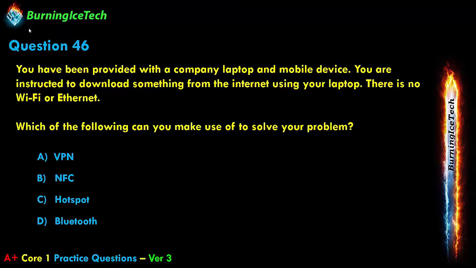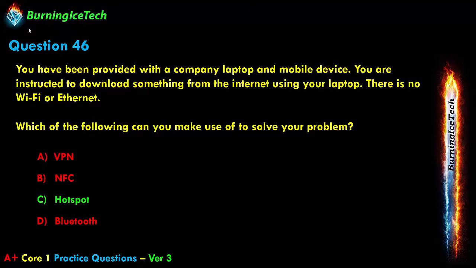Answer C, hotspot. Now that is something. That is the answer. Because my question originally said you were not just provided with a laptop, we also provided you with a what? A mobile device. So on that mobile device of yours, guys, you can go make yourself a hotspot. A hotspot is a way or a method for you to share the internet on that mobile device with your laptop. There's other ways to do this, and that's the topic we actually discussed earlier in this video.